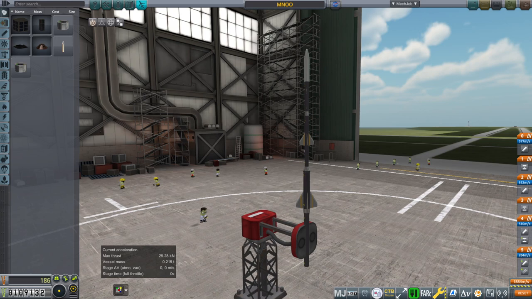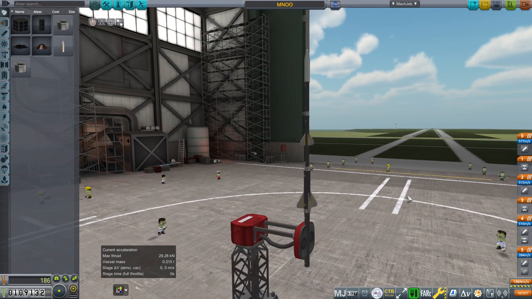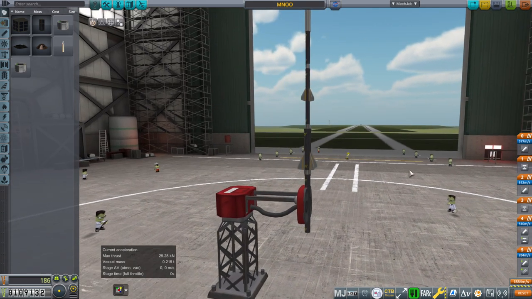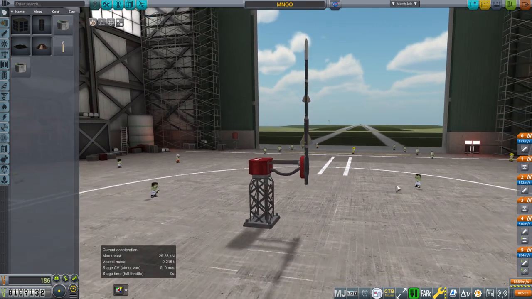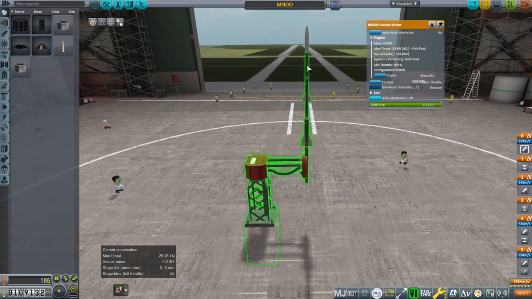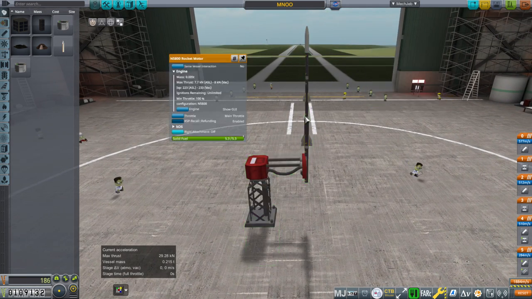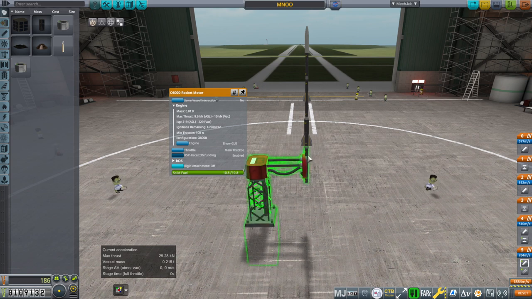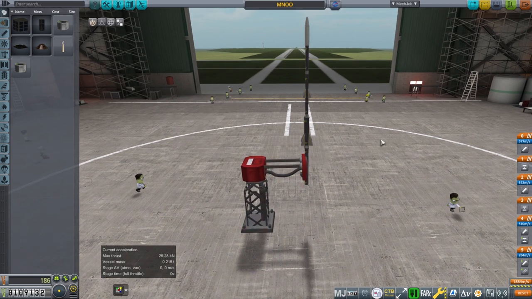Hello everyone and welcome back to RP-2000 testing in Kerbal Space Program 1.11 with Realism Overhaul. In the previous video I had some serious difficulties with this particular rocket, the Manu, if you will, named after the fact that that's an M-sized rocket motor, N-sized rocket motor, O and O. And I have discovered the reason for this.